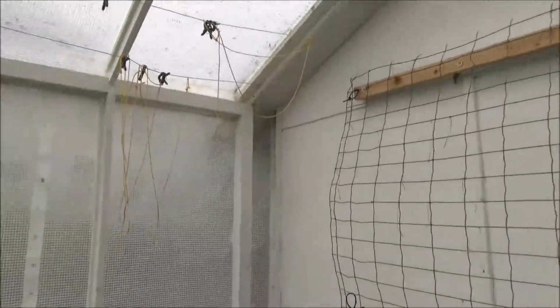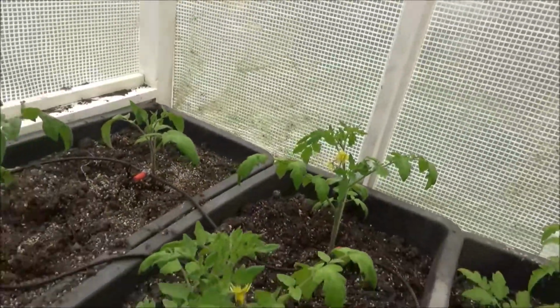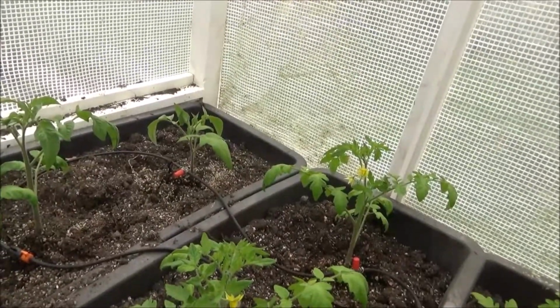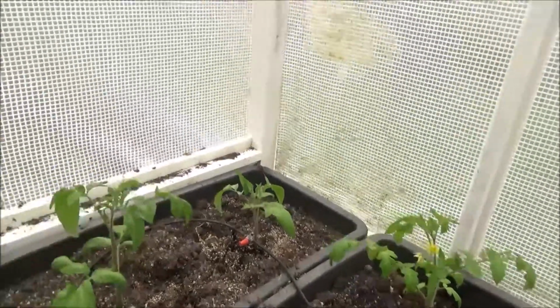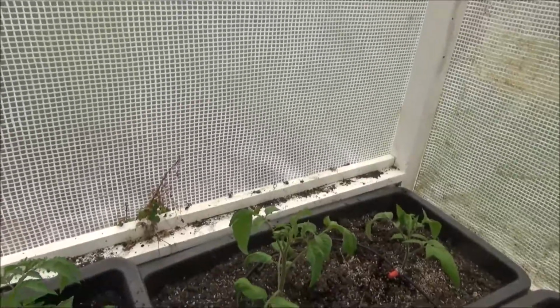I'll just give it a quick look here. Look, I've got tomato flowers on. That's good. They're the ones from Dale, the cold tomato. That's the one that's not the beef, there's the coal and the Wenzel. That's also got some big buds starting.